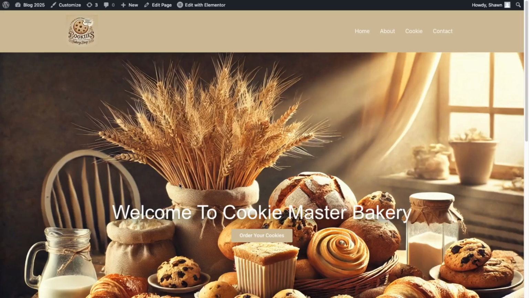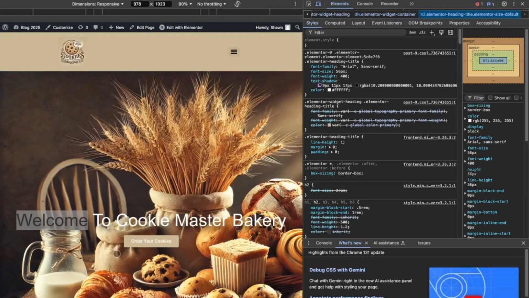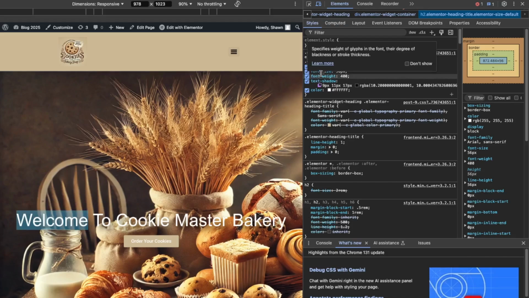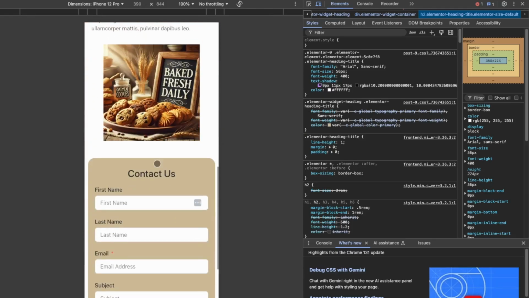Okay, so we're going to work on the responsiveness of the website, so making sure the website looks good on tablet and mobile. So in order to see your website in responsiveness mode, you can go in the DevTools. So if you just do inspect, then you'll be able to see the website here. Then this panel will open up with the DevTools, in which you're able to look at the styling, but also up here in the responsiveness tools, you can change the device. Let's say iPhone 12.